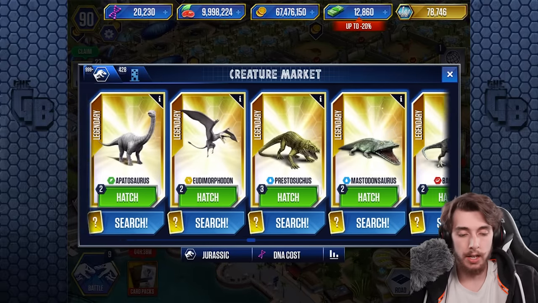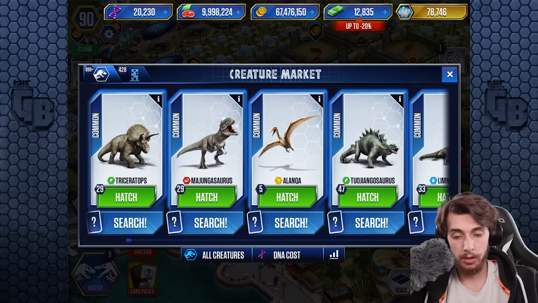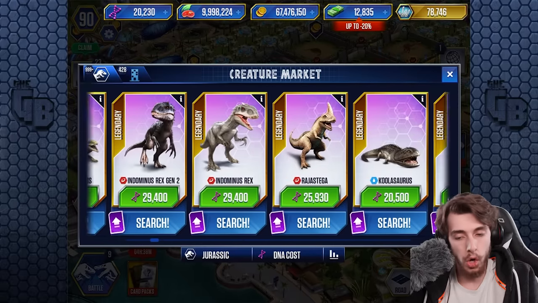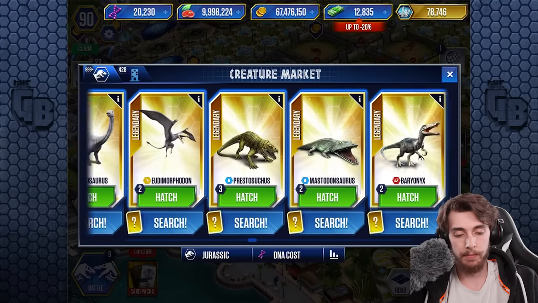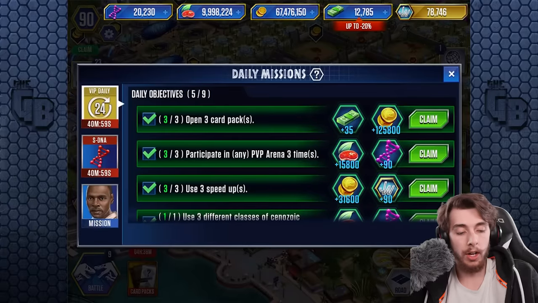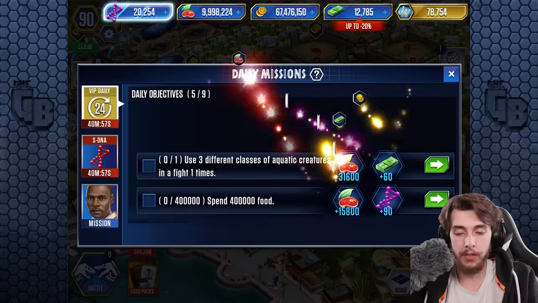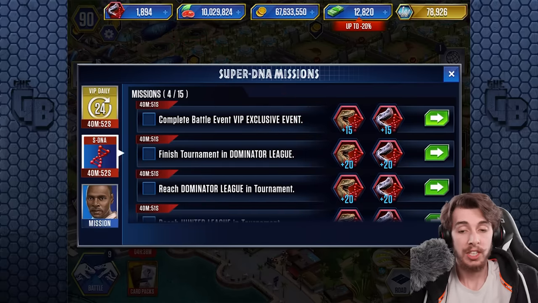Oh, here we go. We got loads. We got Uteranus. And we go this way. Jurassic. Come on. And another Ute. Let's go. There you go. So that's that done. Look at all this. Claim all of those. Claim all of those.